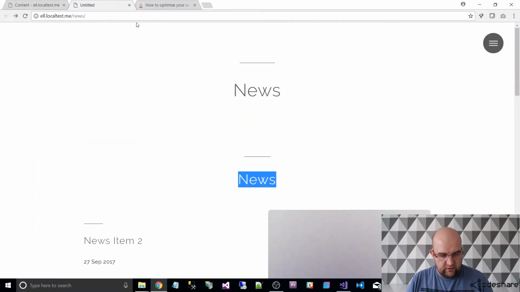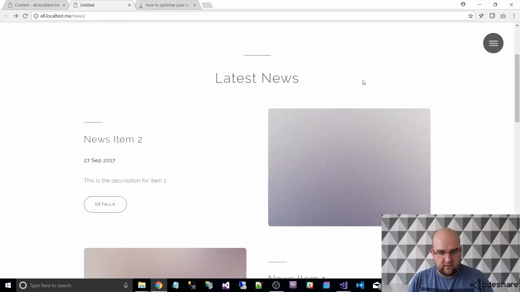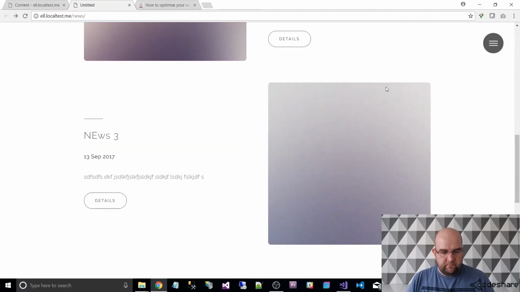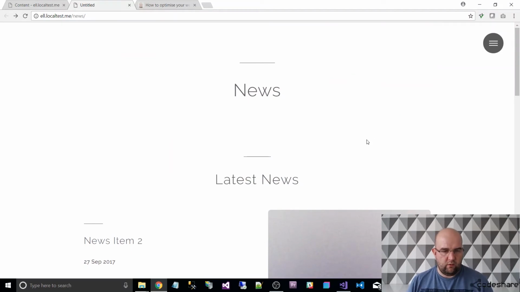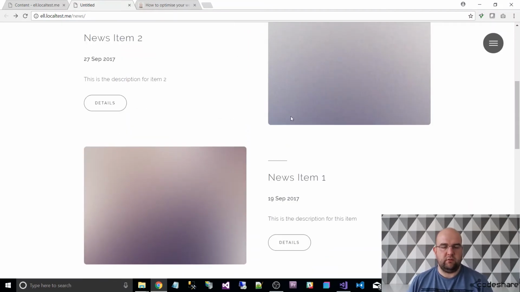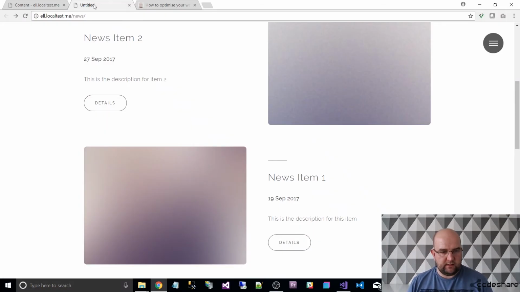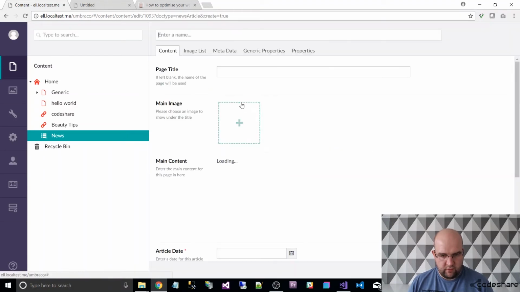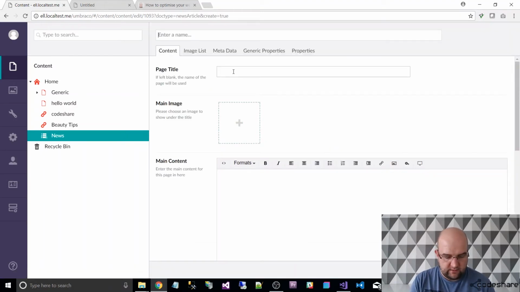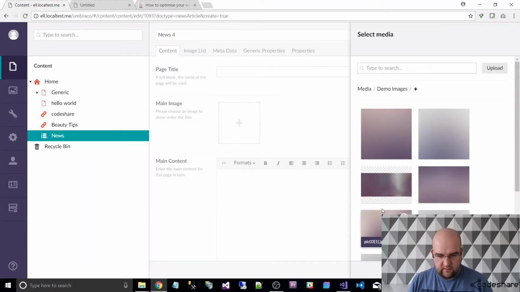So then you're on the news page, but this is the latest news. Anyway, that's done. So what do we want to do now? We want to make sure we've got those. Oh yeah, we want to check the home page is only showing 3. So the way to make sure that is the case is to add an extra one and then hope that that doesn't show it. So news 4, and we can go like this.